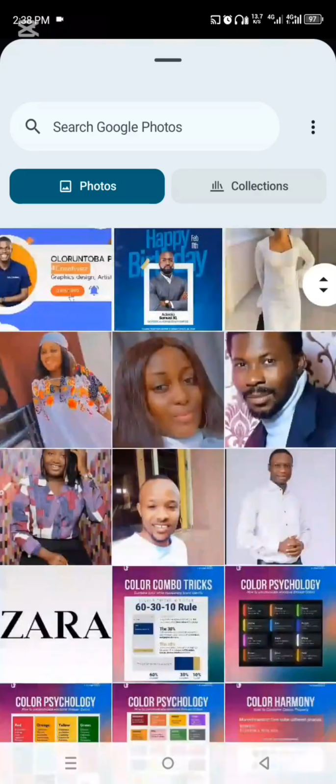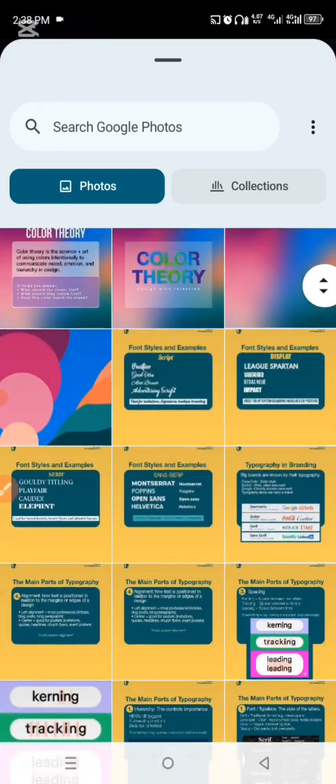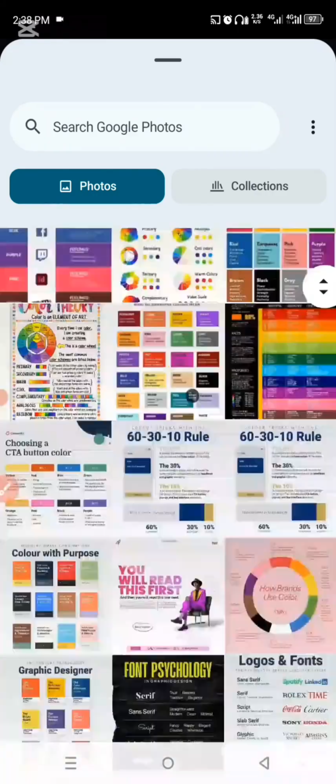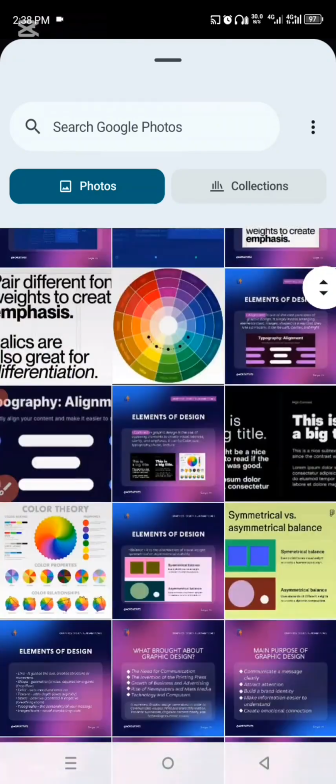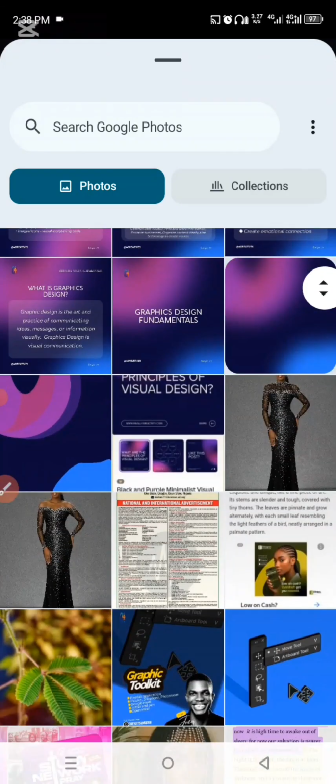And the next thing you do is, if you want to make use of a background, which I will be doing, there is a background I created by myself, which I'm going to be using for my header. I created the background using Pixellab and Photoshop, and I used it in one of my classes to explain certain things to some students.